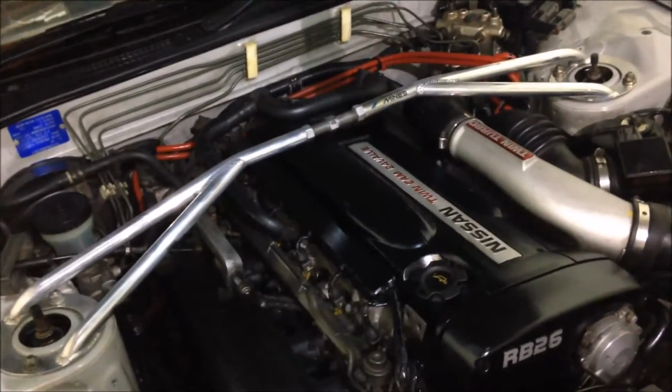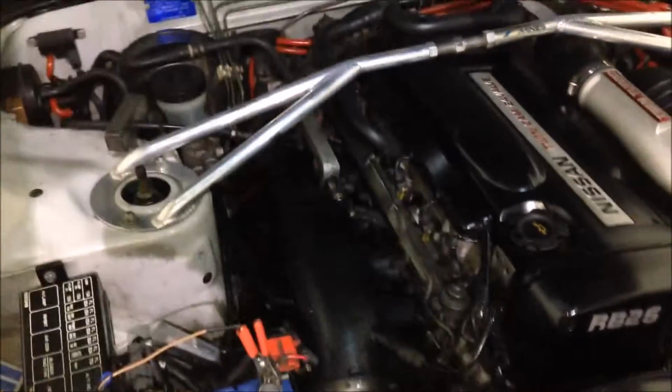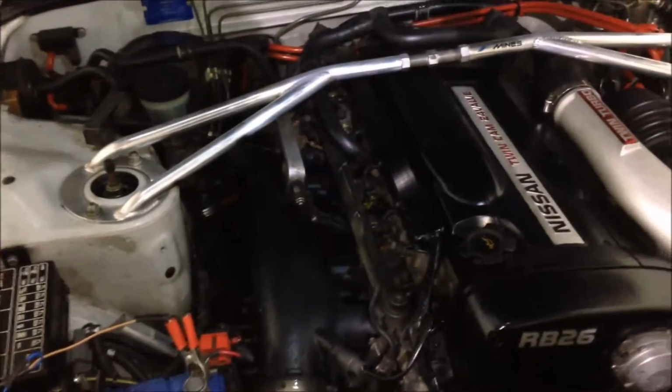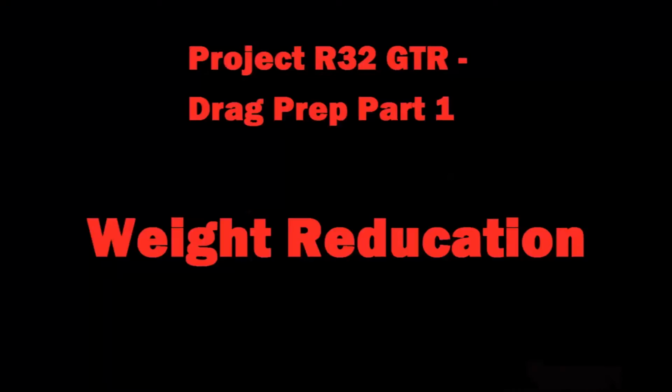Ben ran his stock twin turbo setup 11.8 in Australia. Very impressive. He's been giving me a couple tips, so big ups to Ben. I'm just going to discuss a couple things and hopefully this will help someone better their times. I'm going to put it to the test next week Sunday, so let's see how it goes.